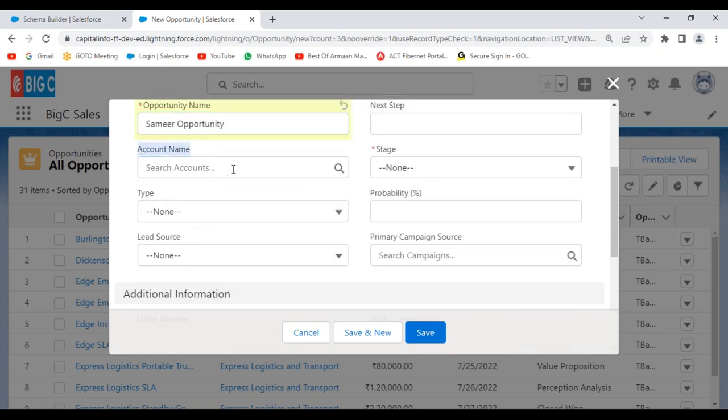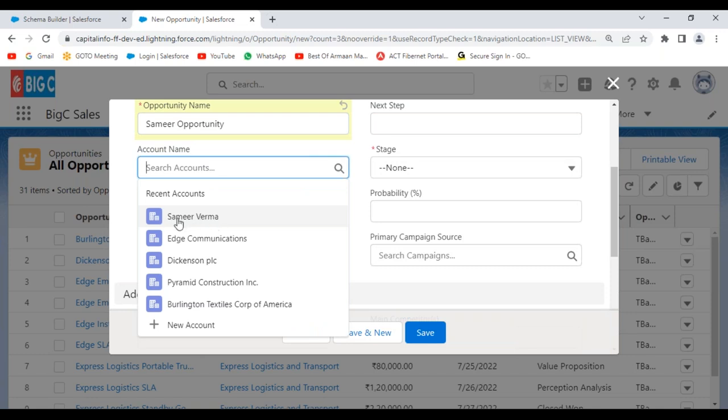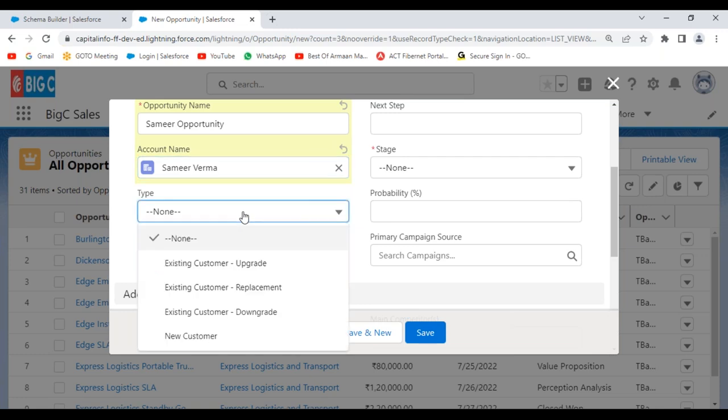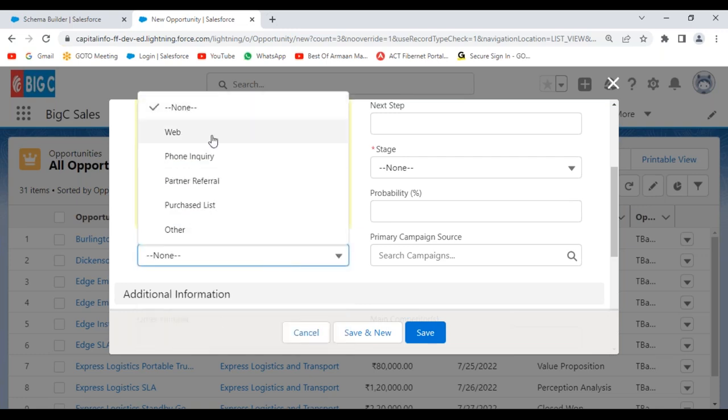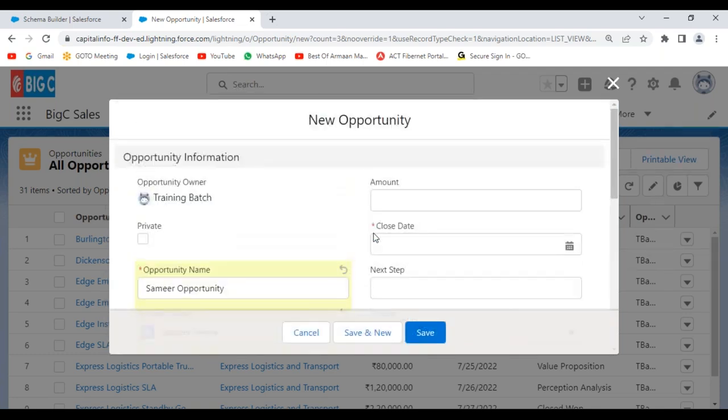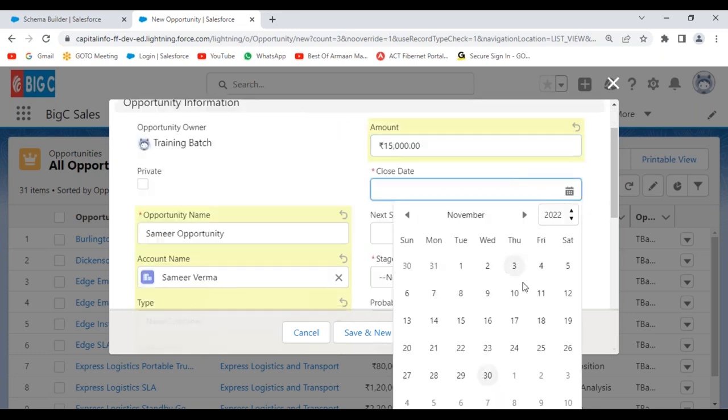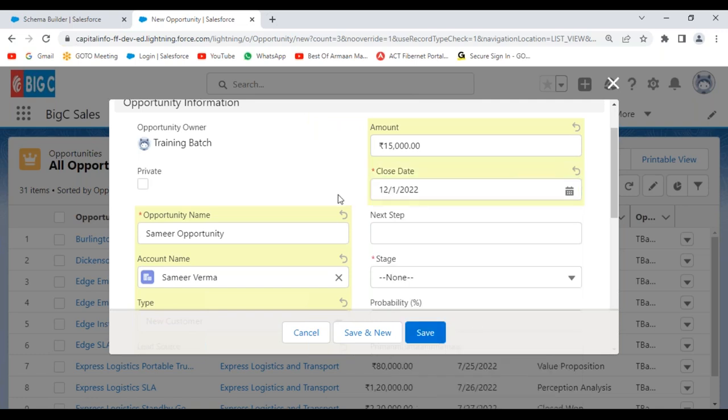I'm selecting the account, Samir Verma. Type is new customer, lead source web, amount 15,000, close date first of December.